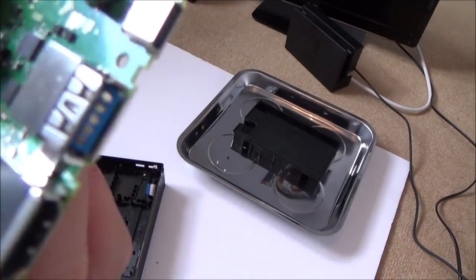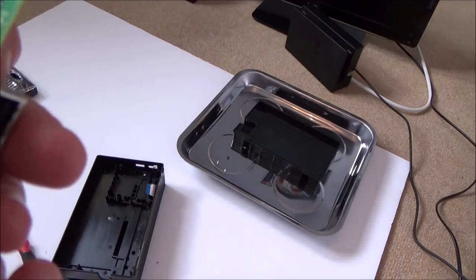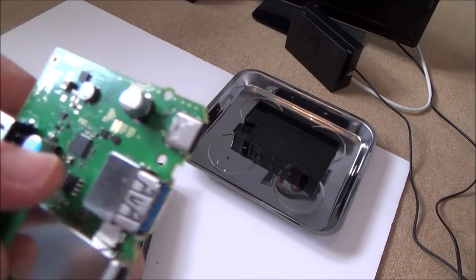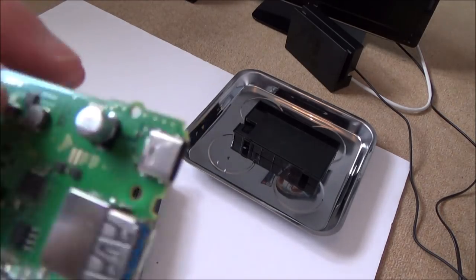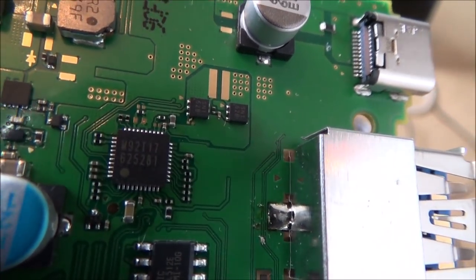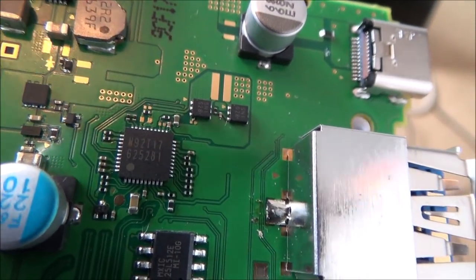Hold on a minute, there's another chip there as well. M92T17. M92T54. Oh, okay. So they're similar, but ever so slightly different. So maybe the one on the Nintendo Switch is different, because if you have a look there, that's a slightly different one again. M92. Not sure if that's a T17. I don't know.